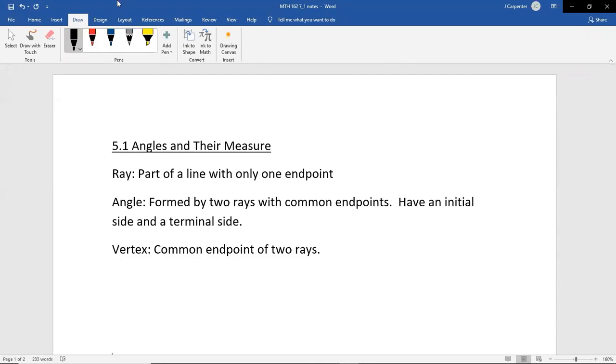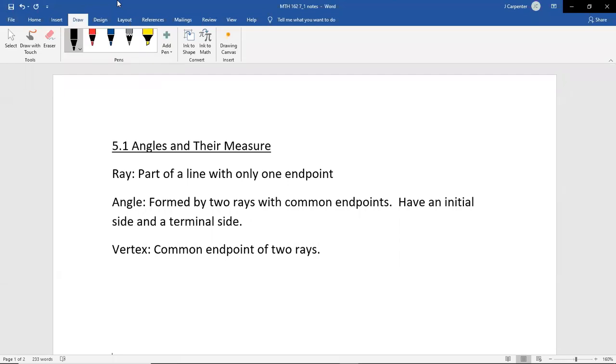The text actually changed the title to angles and radian measure, but that's fine. Doesn't matter. One thing I want to point out, if you ever see an incorrect section number, that is from us changing texts and editions numerous times over the past 6 years. I'm generally pretty good about having it correct as I'm going along, but I might accidentally refer to this as 7.1 or 6.1 because this chapter has been chapter 6 and chapter 7 in various textbooks before. All right, so angles and their measure.